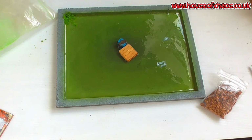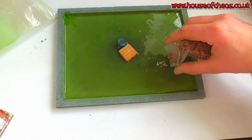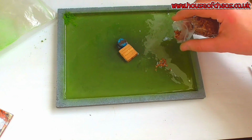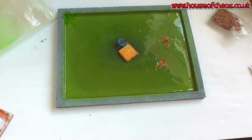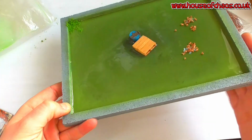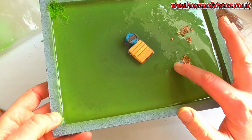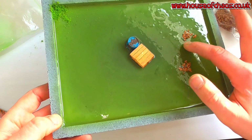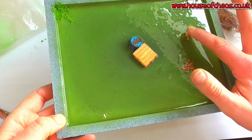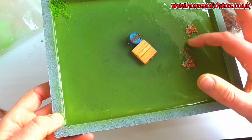Not too much. Just sprinkle them on. So what I'm using here is leaves, not that I've made myself, but stuff you can buy online. There are several companies online that make lots of flocks, and I just think the leaves are pretty cool. Just have a few leaves stuck onto the surface. No one's going to be cleaning this pool in the Apocalypse, is my thinking, so I'll just push a few on the top. A few more over here.